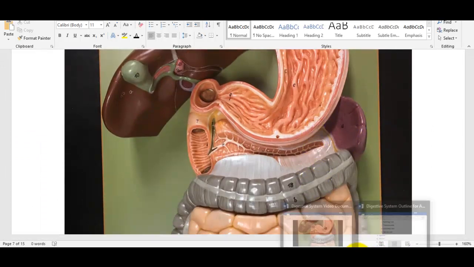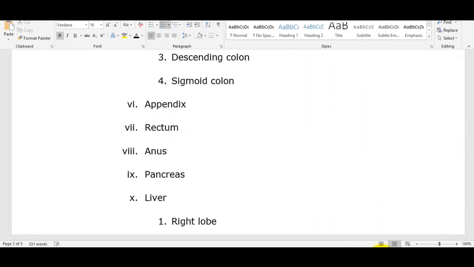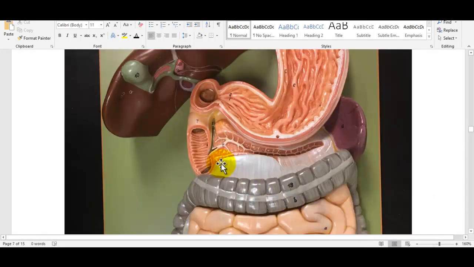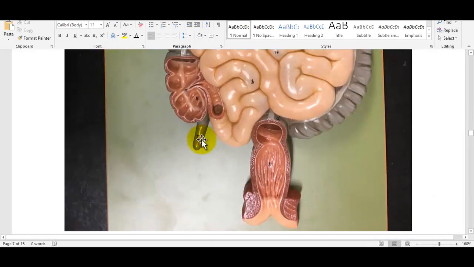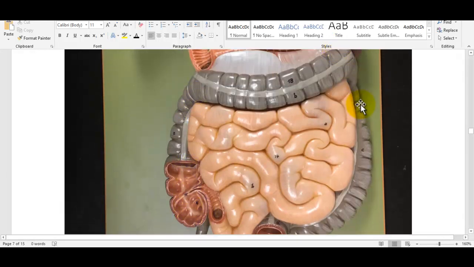So we're going to go over now some different organs and things with that. And the appendix, and I'm sorry to be bouncing back and forth, this tail section on the end is the appendix. I'll probably point that out as we go through. And like I said, here's the end of the small intestine. You can see the ileum. The pouch-looking cul-de-sac is the cecum, and that's where that would start.